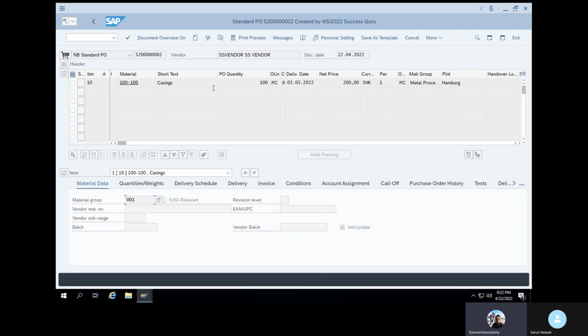If it is a moving average price, there will not be any PRD. You have to tell this in the interview. They will definitely ask why and when PRD will trigger. In that case, you have to say that in the material master the price control is standard, and the PO is created with a value different from the material price. In that scenario, PRD will trigger. What is the price maintained here? 200. In the material master, 135. So that's why PRD is triggered. Now you know the transaction events: BSX, WRX, PRD, GBB, and GBB against VBR is for the cost center.